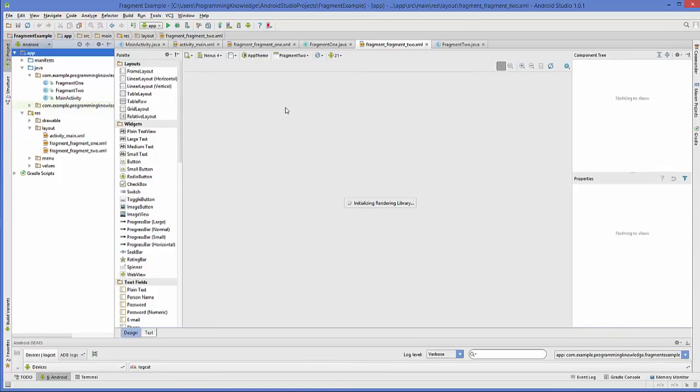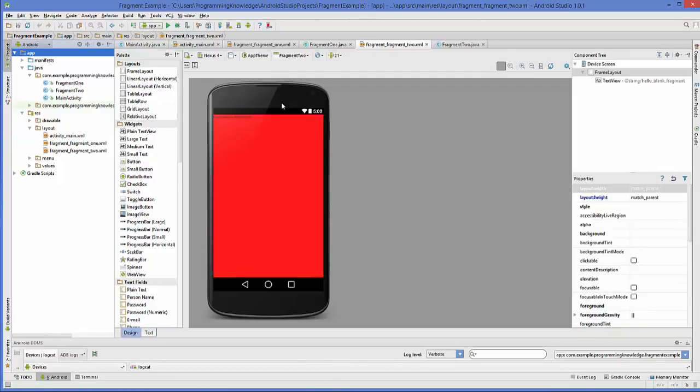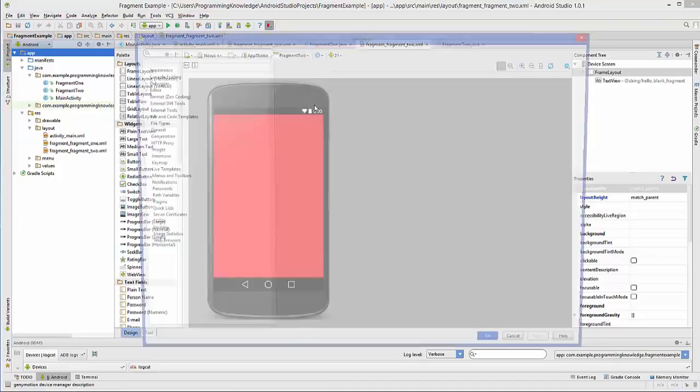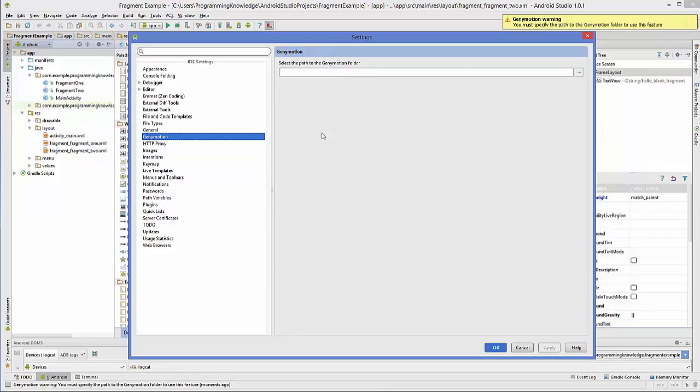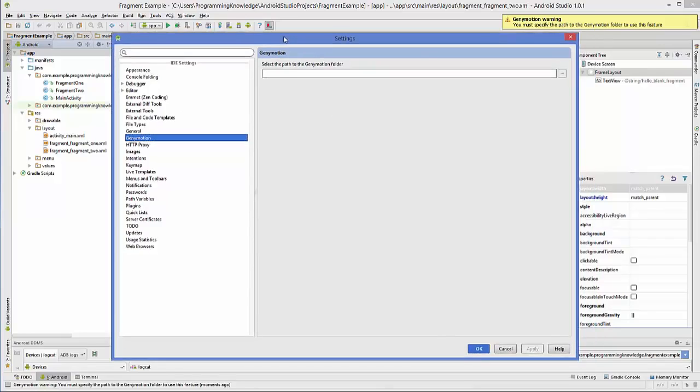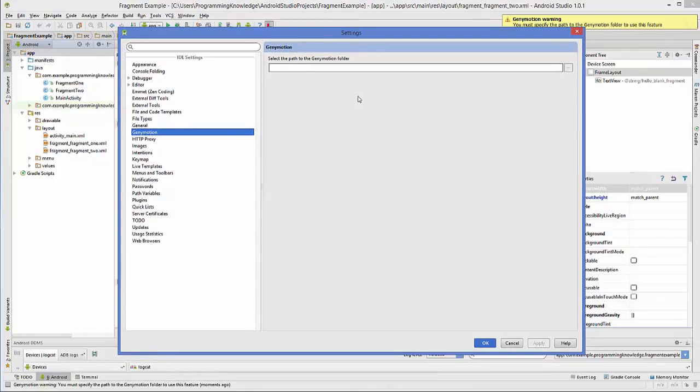And once Android Studio has been restarted again, you will be able to see this small icon here for Genymotion plugin, right? So just click this new button which is created after installing Genymotion, and this is the Genymotion setting option.